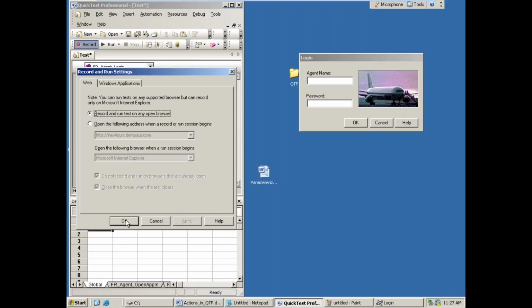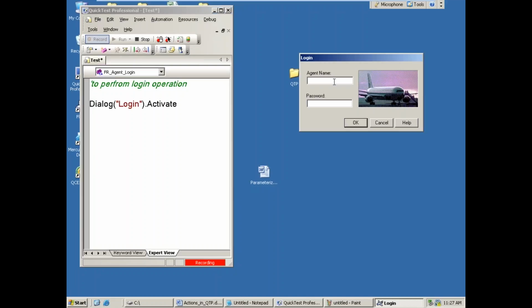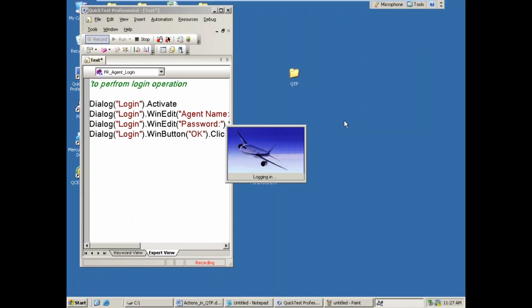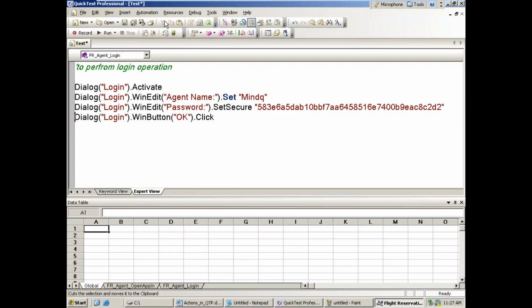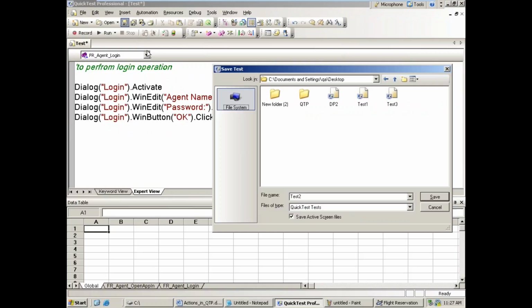Go to record, activate the login window, enter agent name, enter password, click on OK. Stop. Save this test.